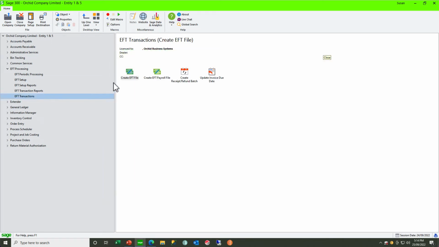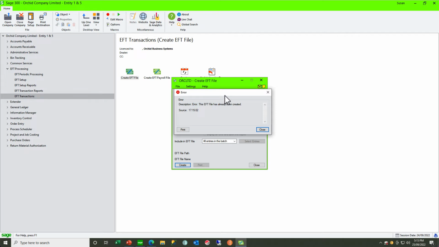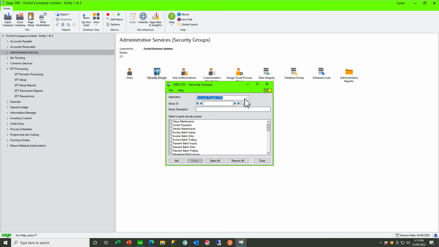And finally, when you are running Create EFT File, depending on your security authorizations, if you do not have the authority to re-export a file, then you will get this error message. Previously, you just got a warning message and you could go ahead anyway. Now, in order to recreate a file that has already been created, you need to have the security group. You need to have this option in your security profile, Recreate EFT File. And Susan is in the Enter group and is not able to recreate the EFT file.